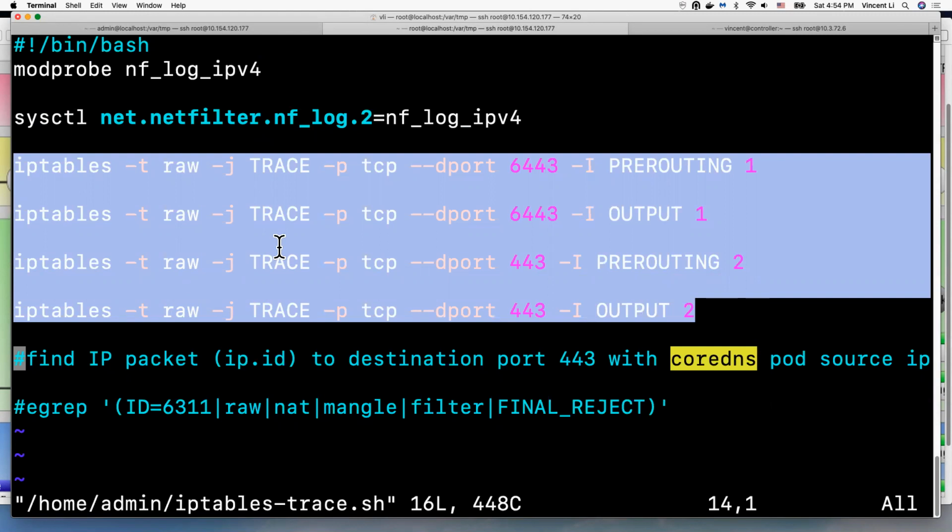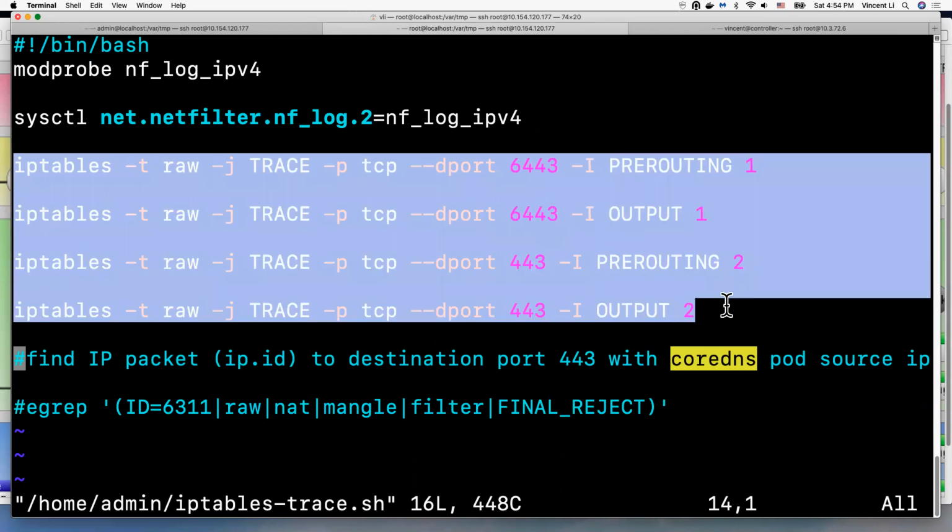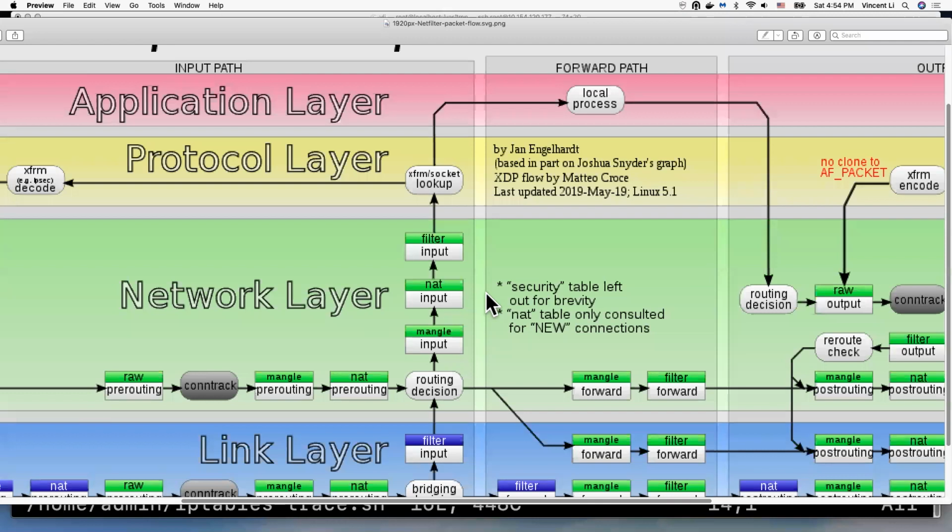You noticed that it is in the raw table, in the pre-routing chain and the output chain. So why did I put the tracing rule here and not somewhere else? Here is the netfilter packet path diagram that I found on the internet.